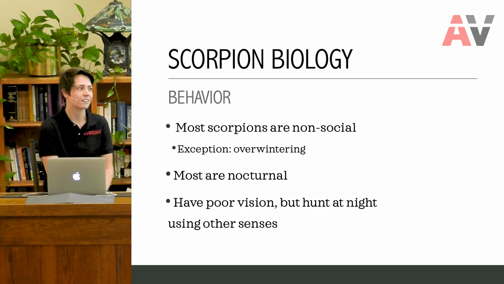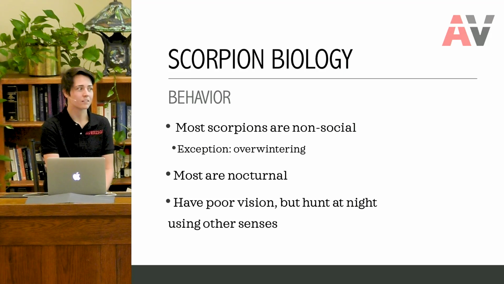All right, so we're going to touch on the behavior of the scorpion for a little bit. So most scorpions are considered non-social, which means that their only interactions are going to be during mating and, like I just described, the maternal care. There are some exceptions to this. So in the Arizona bark scorpion that we keep coming back to, they actually overwinter together. So in groups of about 20-30 scorpions, they'll be found in the same crevice, kind of hibernating in a sense. They will slow down their metabolism and wait out this colder season until they feel warm enough to go out and hunt again and just kind of resume their normal lives.